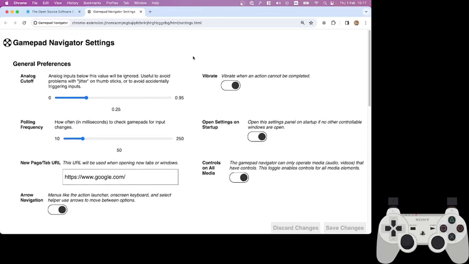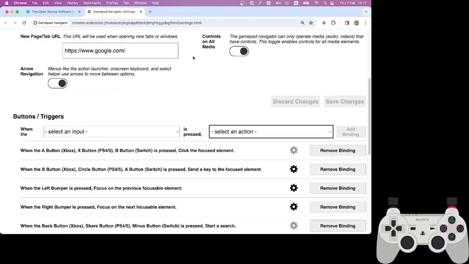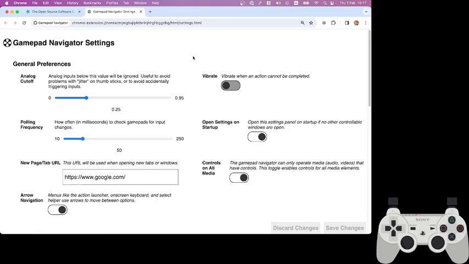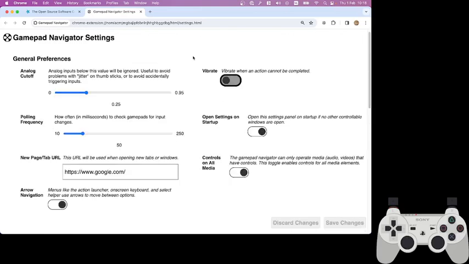I'll give you an example with vibrate because you can kind of hear it. When I go up to the top, if I can't go any further, the controller will vibrate unless I go through and change that behavior. And now when I scroll up, there is no vibration. I kind of like that, so I'm going to change it back, and you'll get to see again.